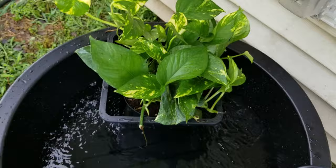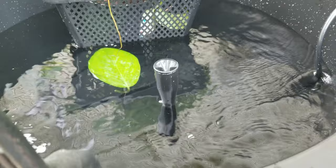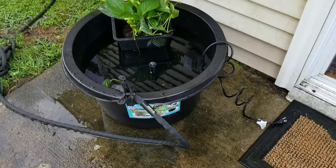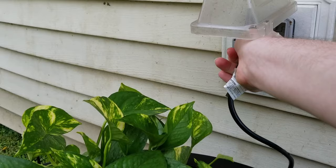Looks like it's about filled up. So you can see right there, that's where the water is going to come out of from that pump. So we're going to plug that in as soon as this water's done filling up. All right, so you see I have the water where I want it. Now, I also chose this location because look where there is a power outlet right there. So we're going to go ahead and plug in our pump and see what happens.